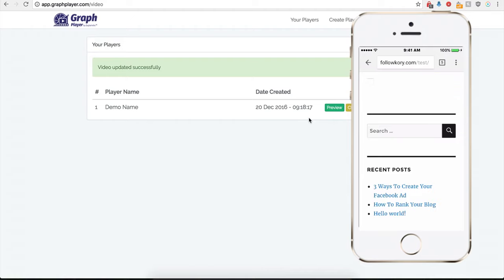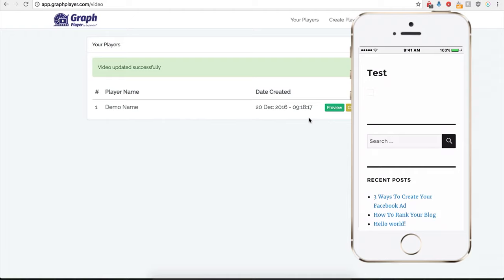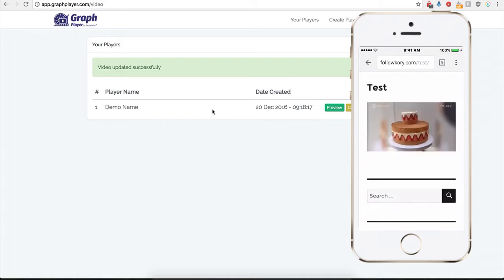And now we should see a GIF instead of the video since we are on a mobile device. And just like that, you can see it looks a million times better than the video that was off the screen and cut off. This here is a nice, beautiful GIF. It is fitted perfectly on our mobile device, and that is surely going to look better for our visitors who are visiting our website on a mobile device.